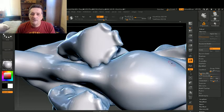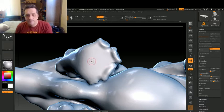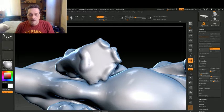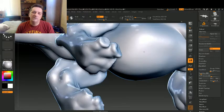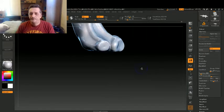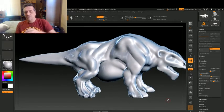Now the foot pads need to get modified because an animal foot is not flat. Instead, they tend to have pads that then get flattened on top, whether it's a bird's claw or a mammal's claw. And then I smooth it out. I don't need to actually do much, just enough to give it shape. Now, frame. And now we do the front legs.